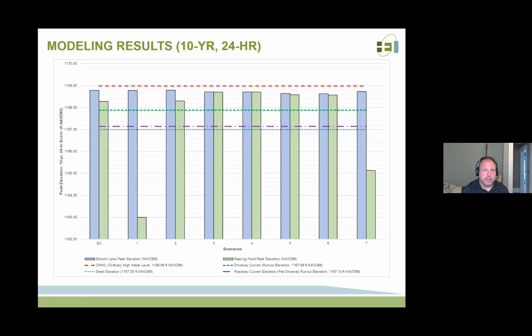Another thing, if you were to compare 1 and 2, if you compare the lake levels on 1 and 2, they're pretty much identical. That tells us that the pond isn't providing any sort of storage benefit to kind of buffer the bounce of the lake. The volume between the pond and the volume of the lake overall are so different that you're not getting any benefit to that.